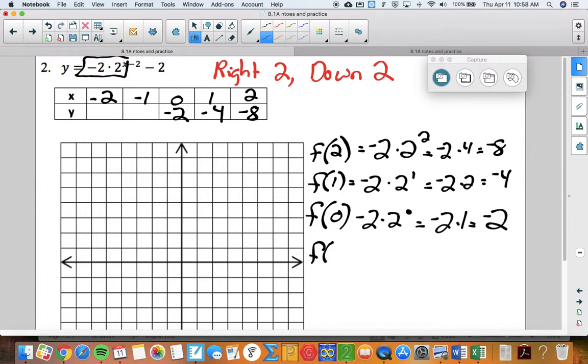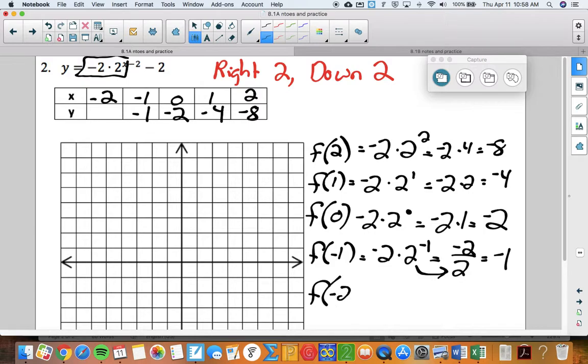Alright, so here's where things get goofy again, and I hope I didn't lose you last time. So we have -2 times 2 to the -1. 2 to the -1 is the same as, you move it to the other side of the fraction bar, so it goes to the bottom, and it's the same as 2 to the 1, which is 2. So this part goes down there. This -2, excuse me, stays where it is. It's not a traitor. So when you simplify this, you get -1, which kind of fits the pattern-ish. I say pattern-ish because it's not easy to see the patterns here, other than the generalities.